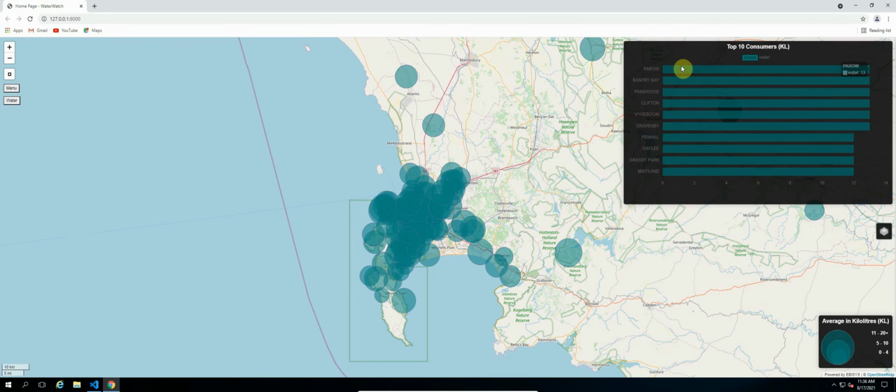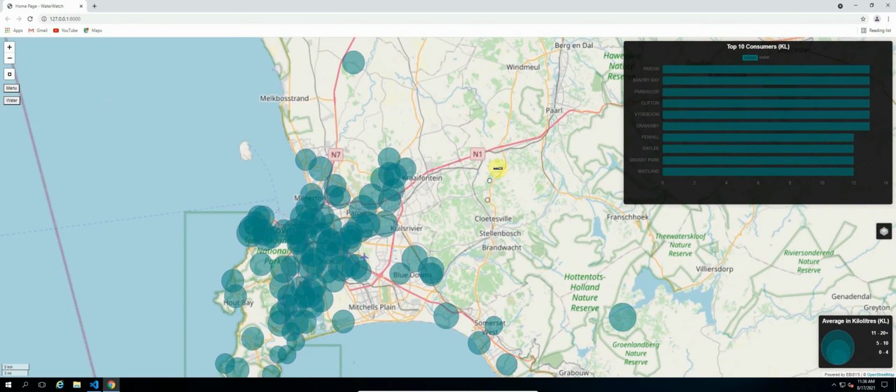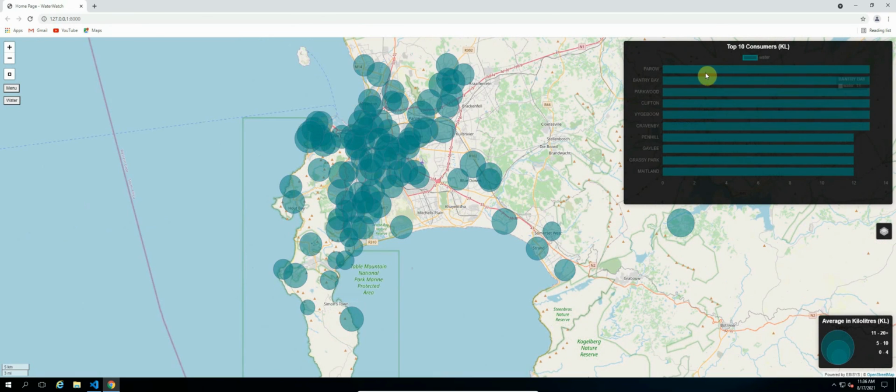And then over here, we can see that we have our top 10 consumers of water for this month. Okay, and it's sorted in descending order because that's what we did in our views.py file. We extracted the data and then sorted it in descending order and then extracted the top 10 data values. So that is what we have over here.